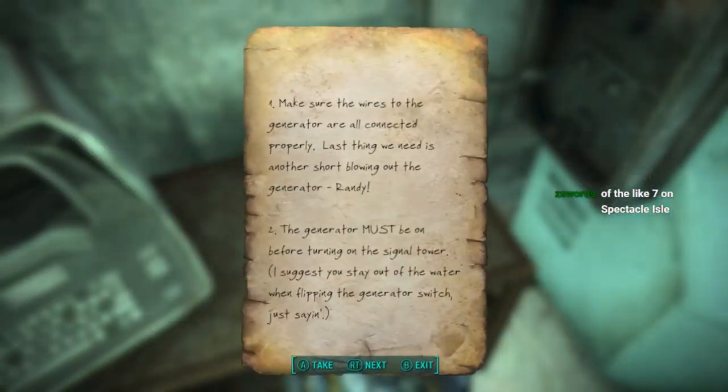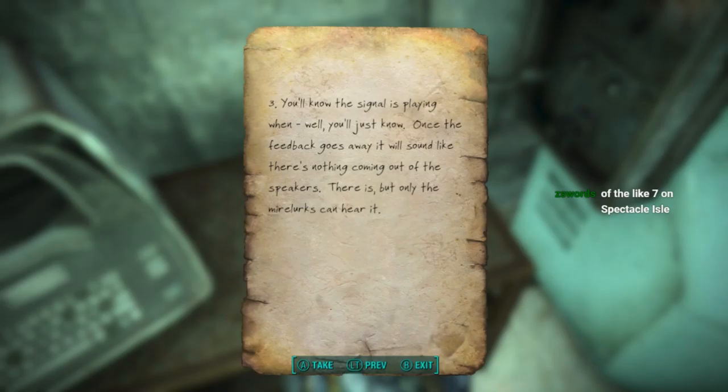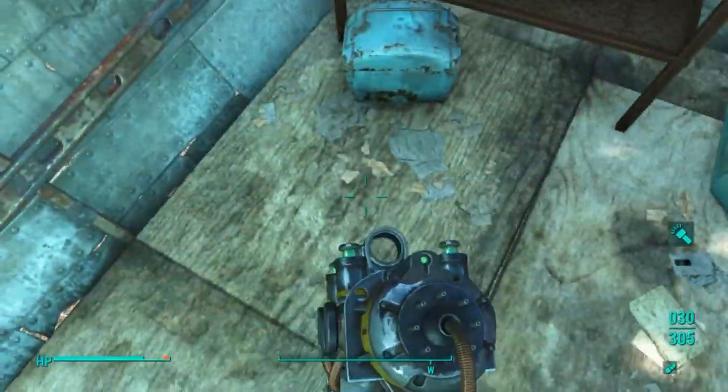Signal checklist. Stay out of the water when flipping the generator switch. Note the signal's playing once, once the feedback goes away, it'll sound like there's nothing coming out of the speakers. There is, but only the Myrelurks can hear it. Oh, well, that's fun.